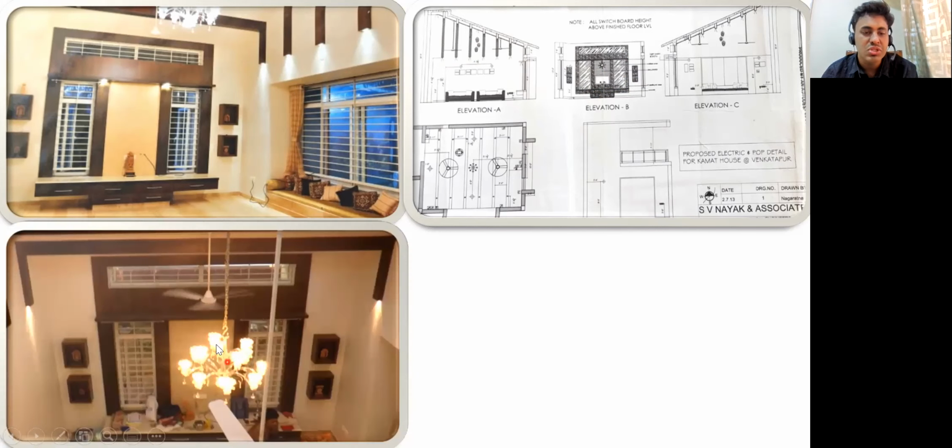Again, this is another picture. You can see one fan here. This is a second fan. That is why in the plan you can see 1 and 2 fans. Then you have a small zoomer here. A small zoomer is given here, right? So this is how the plan is going to look.